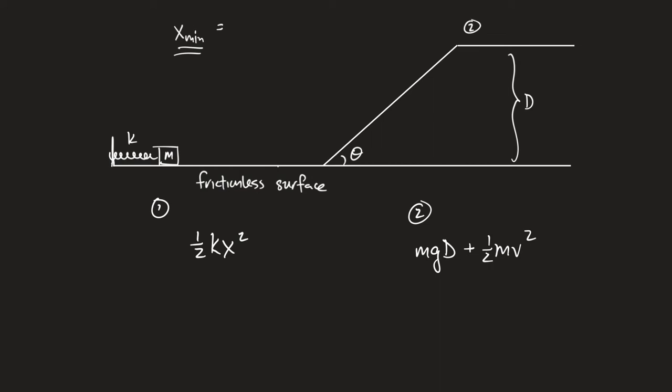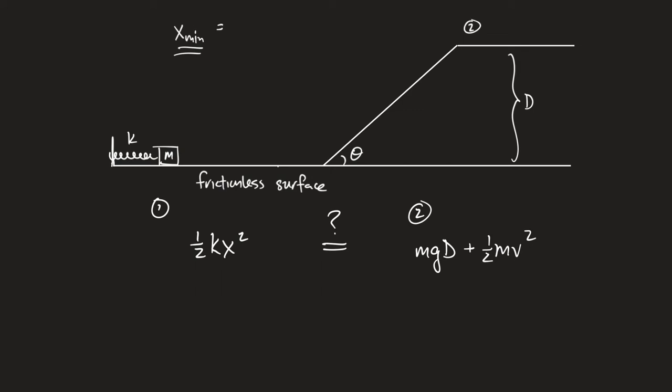Now, I skipped over this part yesterday, and I want to make sure I emphasize it today. We don't actually know if these 2 things are equal. A conservation of energy problem isn't supposed to be so clear-cut. We made it clear-cut yesterday, saying that the way we use conservation of energy is to take 2 points in a problem, equalize their energy, and then solve for some unknown variable.